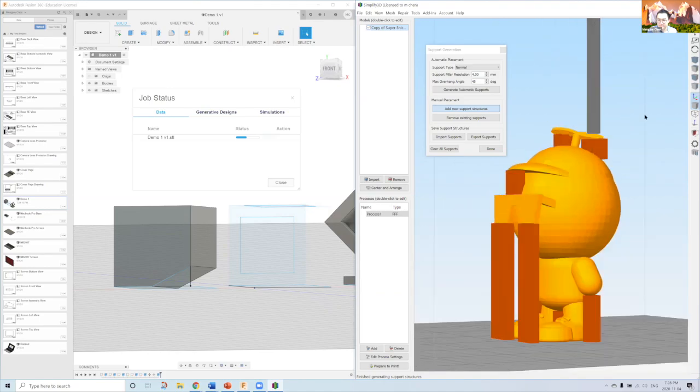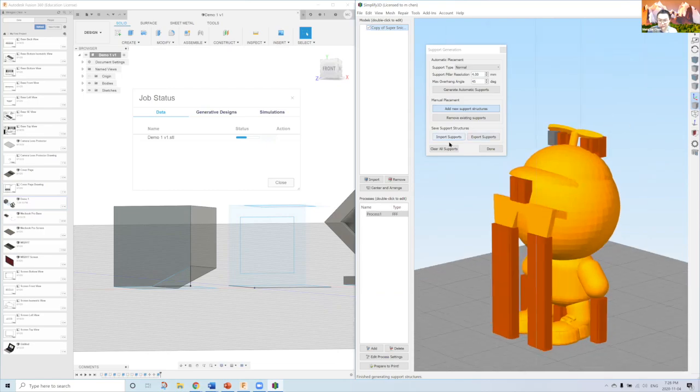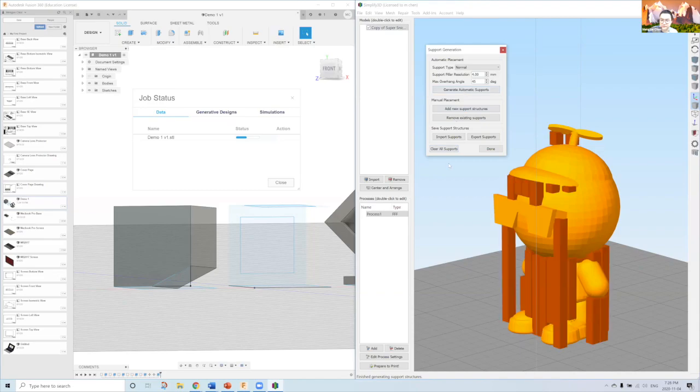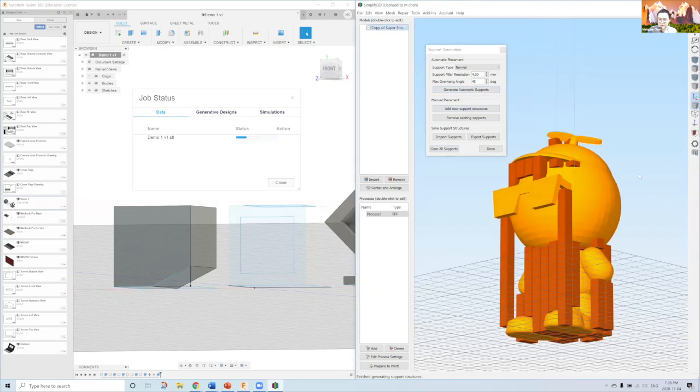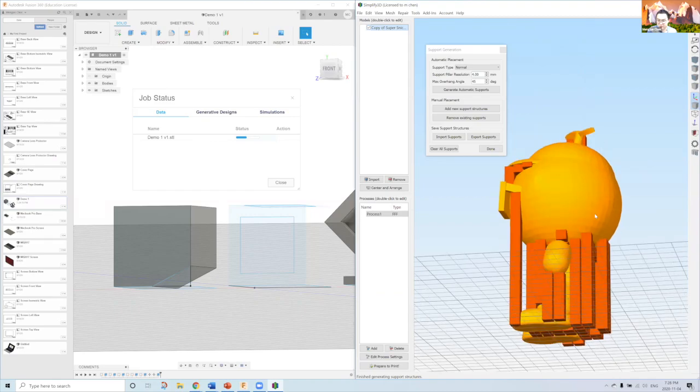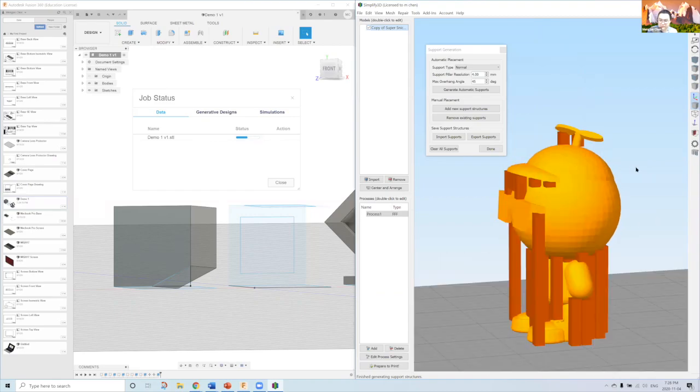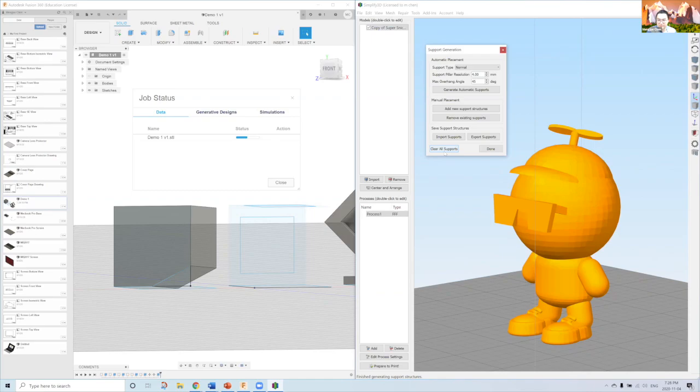So this right here will be a bit better than before. If I just did automatic supports, it doesn't support some of the other components I want and has extra supports around places I don't really need them. So that's that on supports. Oh man, my demo is still generating.